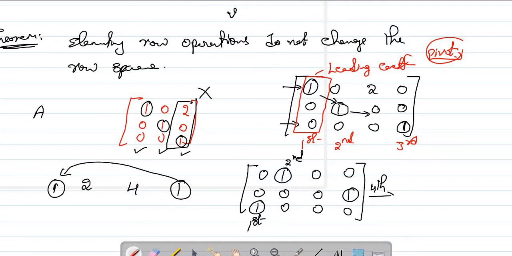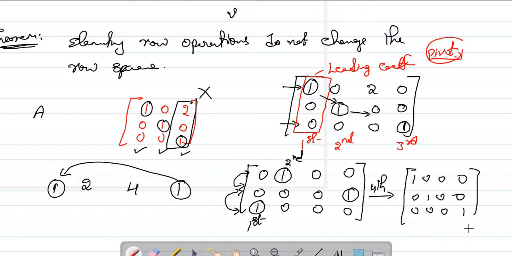But if you write this 1 here, then this will be fine. It means you should make some row operations: you take the first row to here, interchange these two rows, then one more time interchange these two rows, and you will get this form: 1 0 0 0, then 0 1 0 0, 0 0 0 1. Now this is a reduced echelon form. So these are the conditions you need to keep in mind to check whether the given matrix is in the reduced echelon form or not.